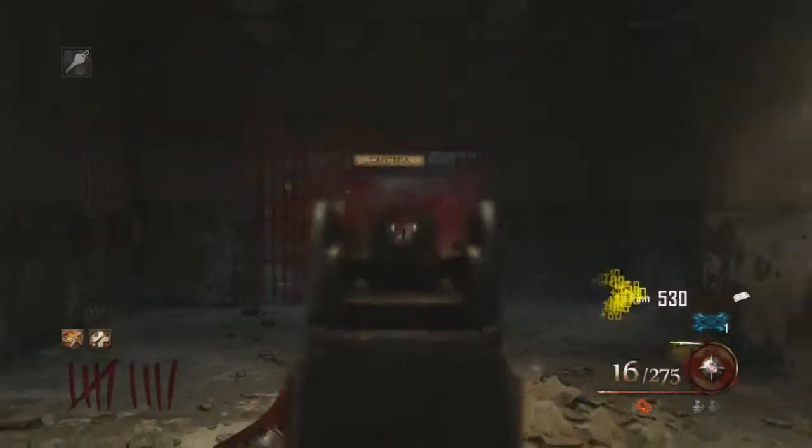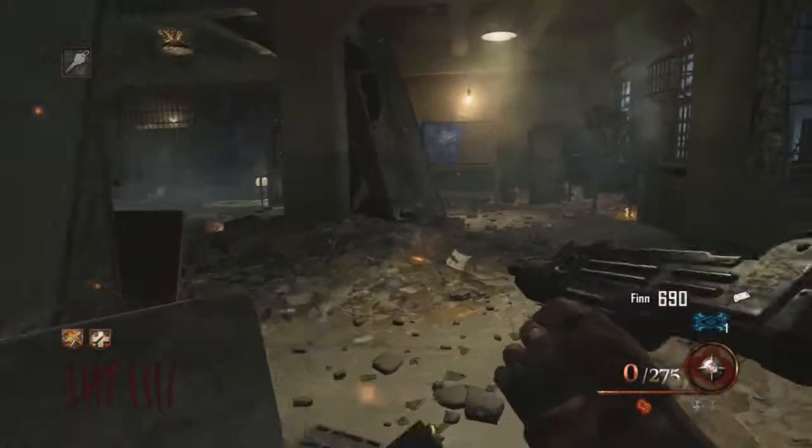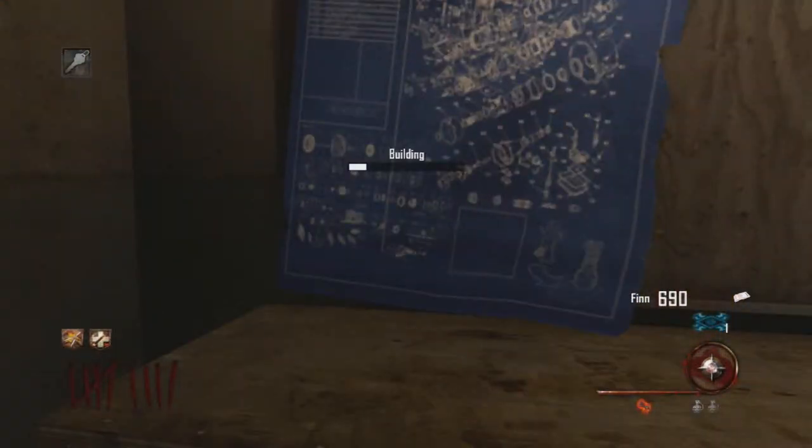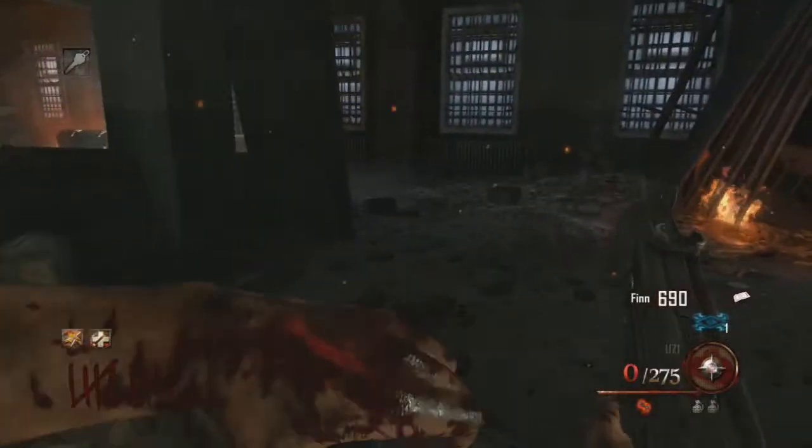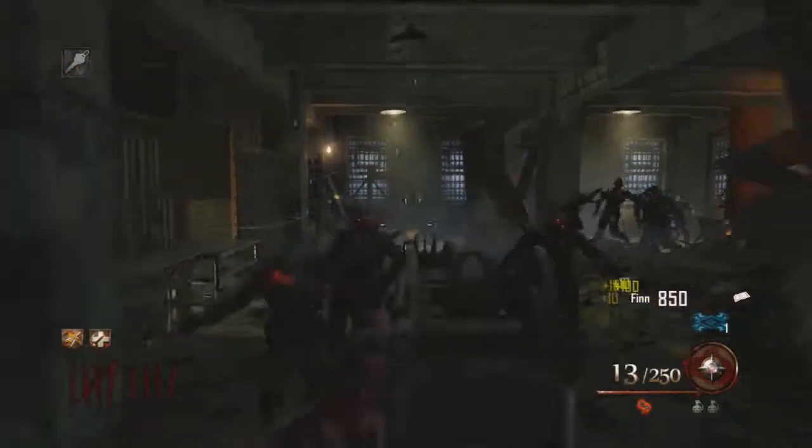Now, another tip for all of you, as you're about to see, I always in solo always run in this room, so I make sure I put the zombie shield right there, so whenever it breaks, I can easily just run right around the circle and pick up a brand new one.